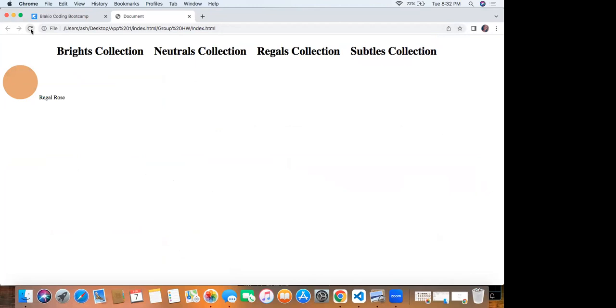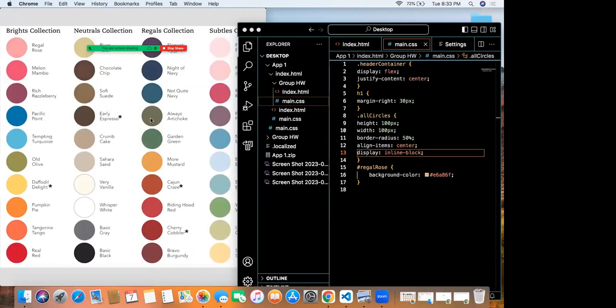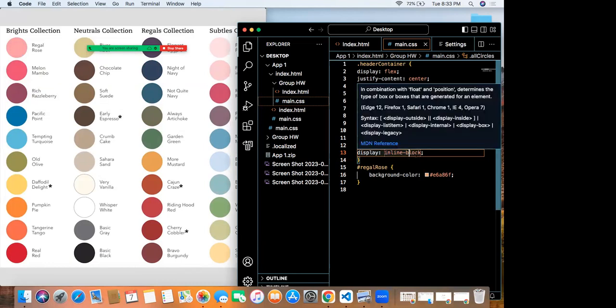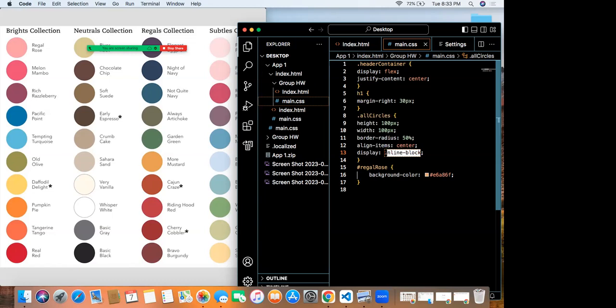So it was a block by default and it occupies the entire thing, and making it an inline block makes it side by side in the same line. Exactly. Is there a way to make it top and bottom that still has it in the block? That would just be block, yeah. I just want to see it.